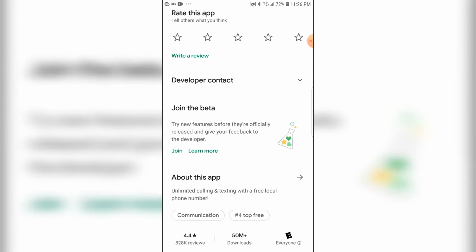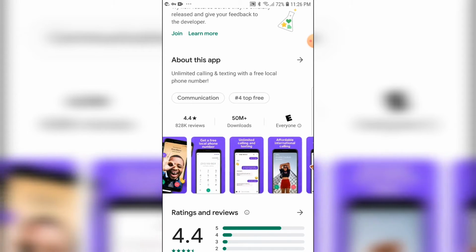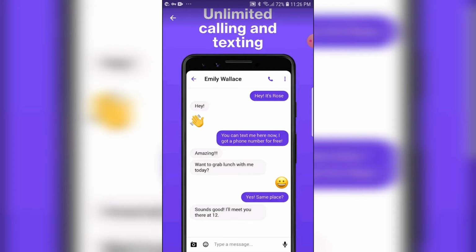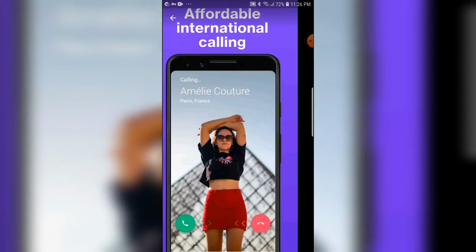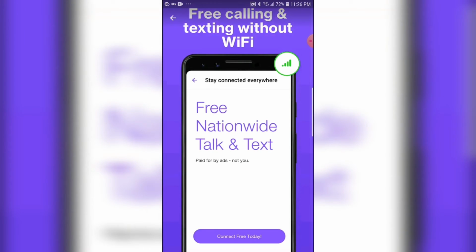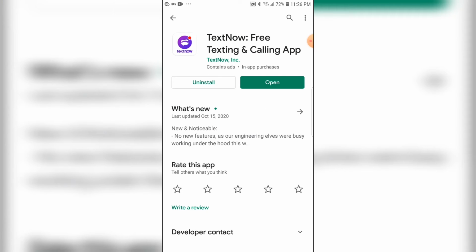It gives you the ability to get a free local phone number, unlimited calling and texting, affordable international calling. These are not necessary. I have already installed it, so you can also install it if you want a US number. Let me open it so that you see my account.